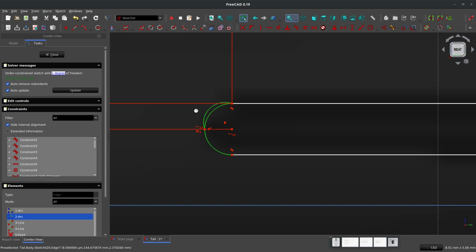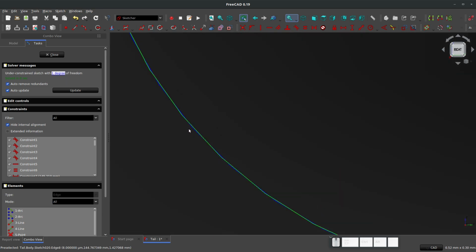I'm going to go with equal here. Equal there.